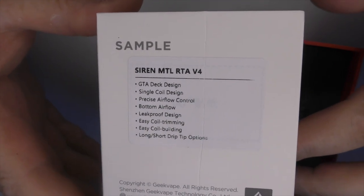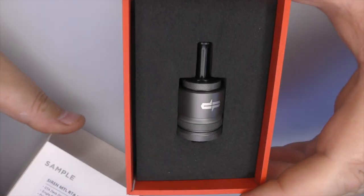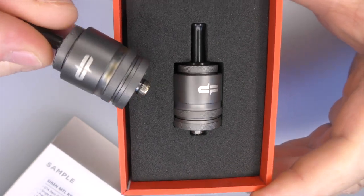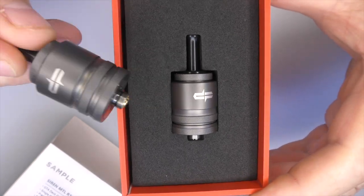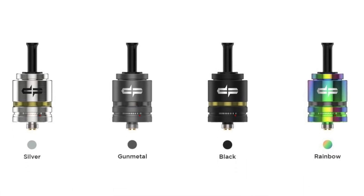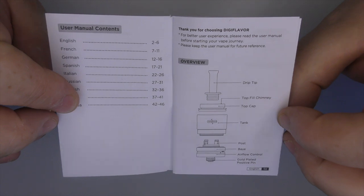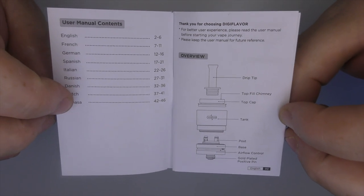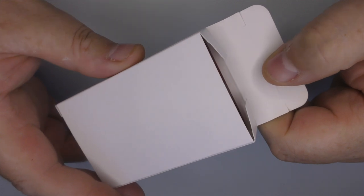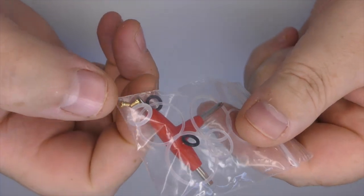Please bear in mind that this is a sample. I hope the retail version will be much the same, but they sent me two the same colour. It's always better if I can show you more than one, but there are other colours available. Underneath the tray you'll find a manual that doesn't really cover much, and a little box containing the following goodies: a little tool, some spare o-rings and post screws.